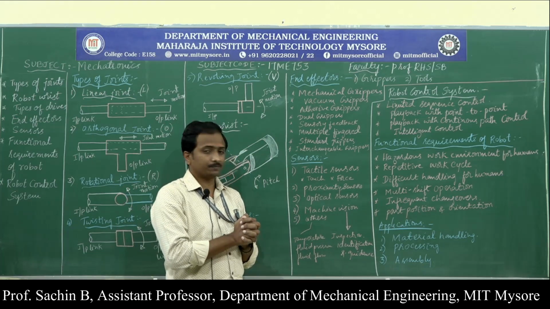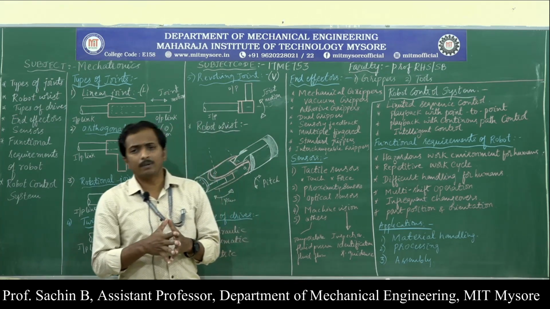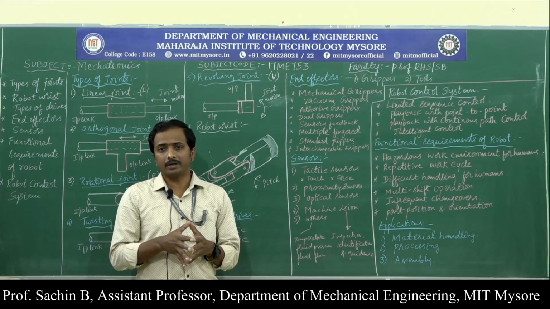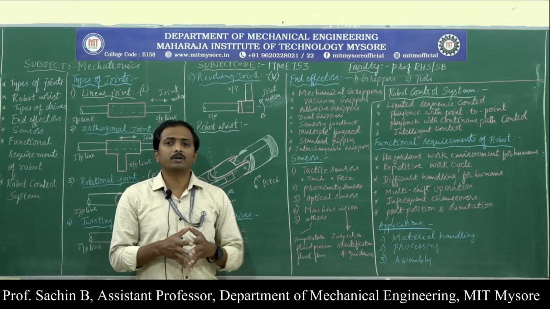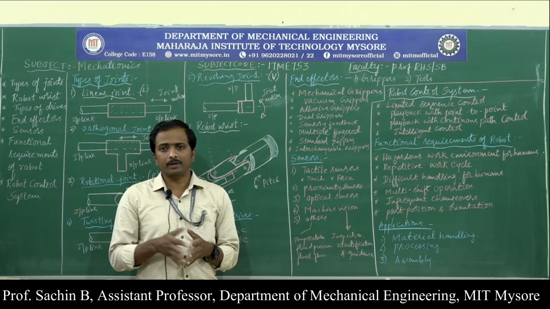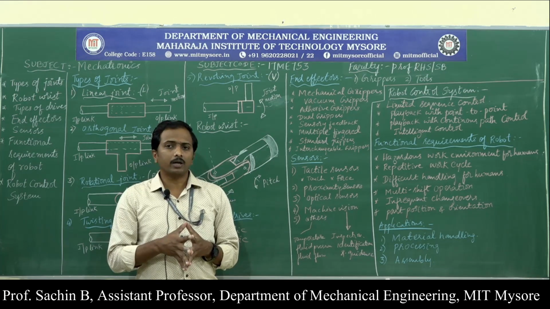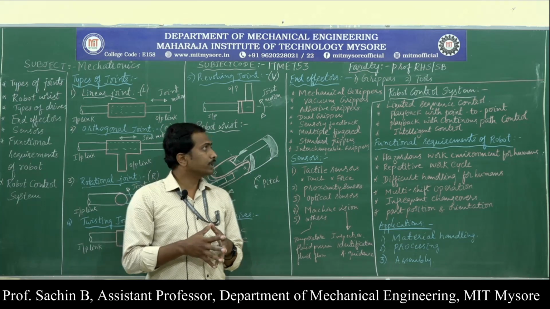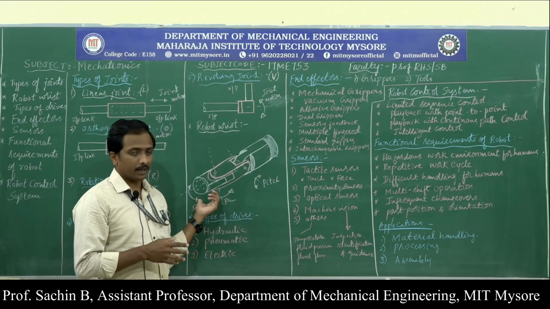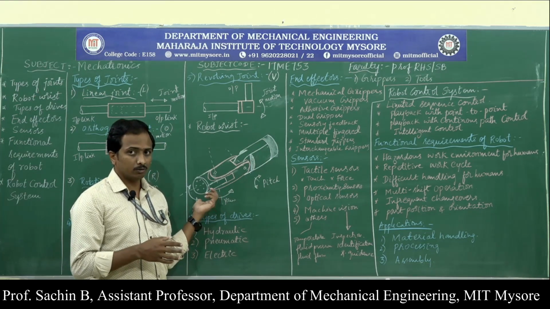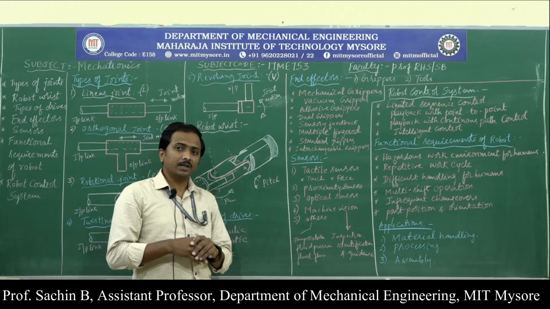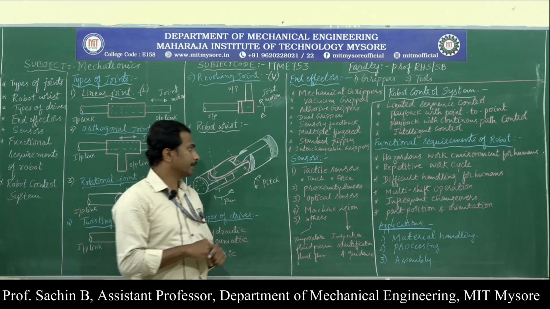Next, when it comes to tools, in many industrial applications they not only go for handling the object or material handling operations, they also go for processing operations. For processing operations like spot welding, spray painting, and drilling, they carry out different types of operations. During that time, we can directly connect the tools to the wrist end. Instead of grippers, we can directly connect the tool for many of the operations. That is why we use tools as an end effector.